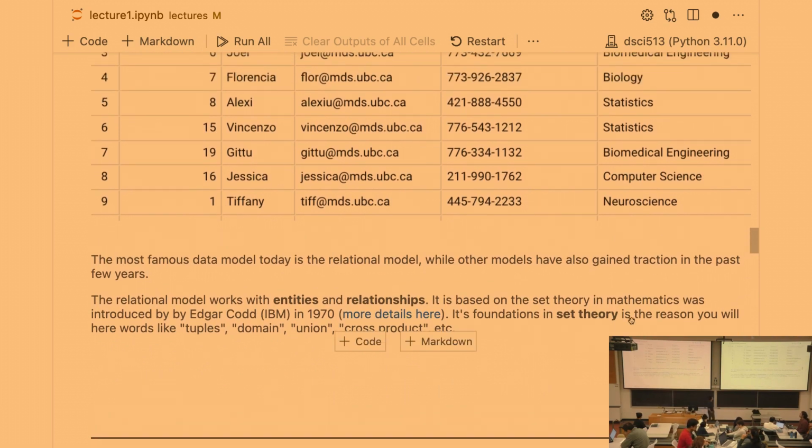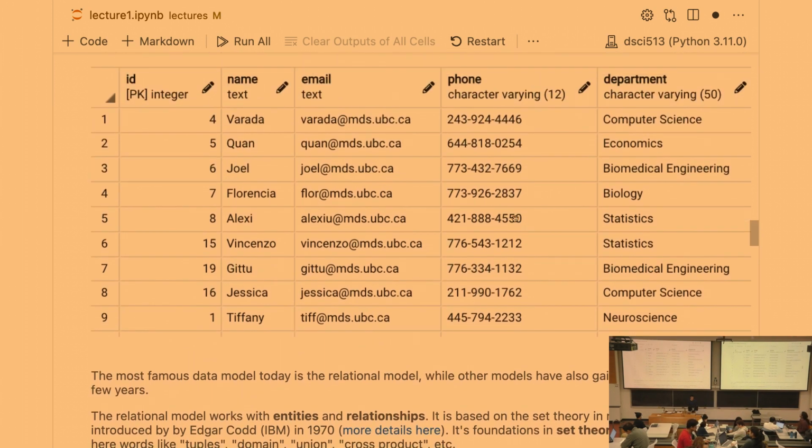All right, so in the relational model, we usually model entities with relationships. Entities in this case, for example, are instructors, and then we might have relationships between instructors and the courses, relationships between instructors and departments, and also between courses that are offered in each department, so relations of that kind.